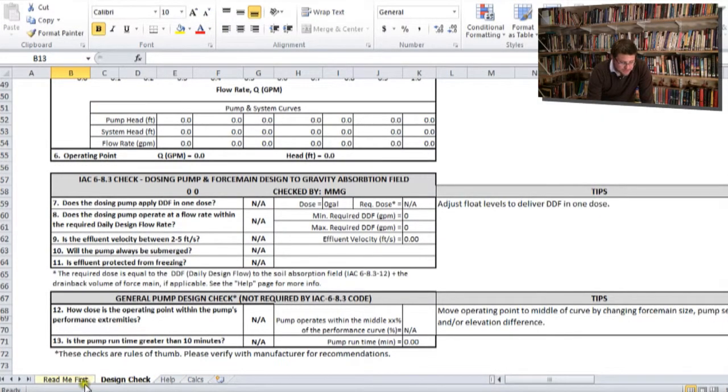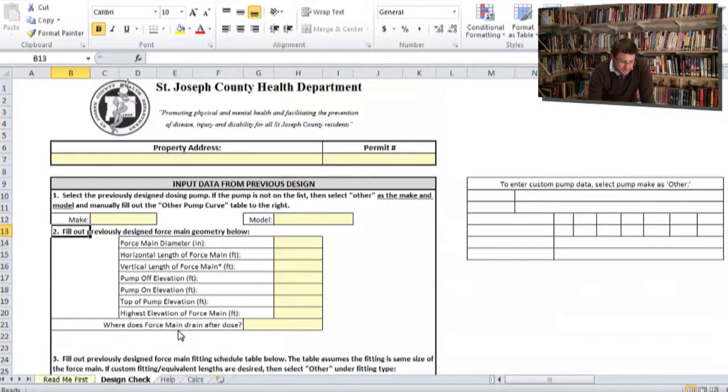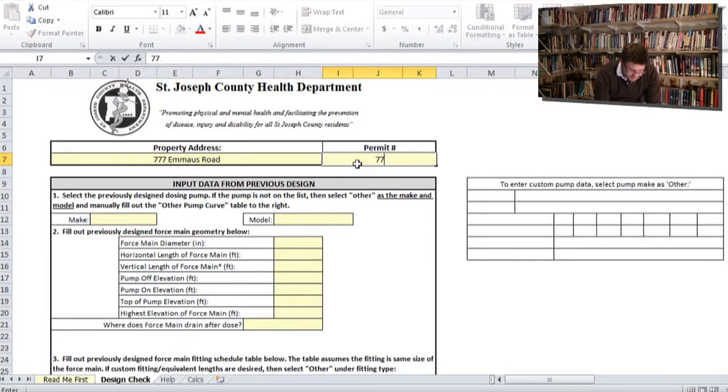Okay, so after I've put my name and accepted the hold harmless agreement, then I can proceed to the design check tab. I can put the property address, it's Emmaus Road for all you Bible scholars out there.